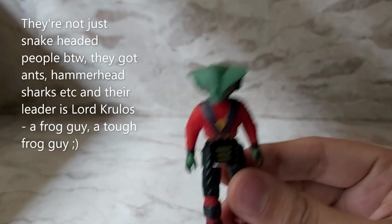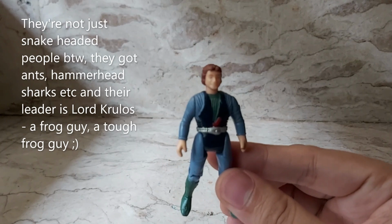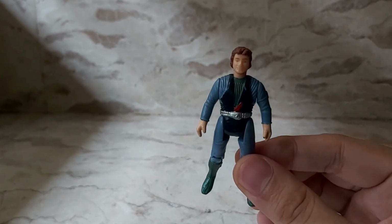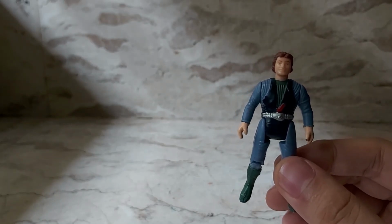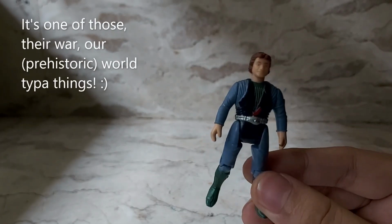These guys are conquering the humans, and basically they escaped in space. They have a spaceship that has something called the step crystal, and they went back through time and pulled in some Rulons with them, and now they're continuing their fight on Earth.